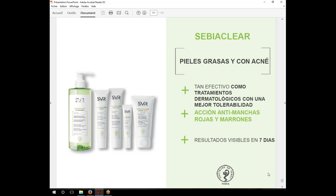The second point is actually that we have this action on red and brown marks, not only on Hydra. In Hydra, it is really exaggerated because of the 5% of niacinamide, but we still have it in the other products because of the 4% of niacinamide. Okay, we also have an action on the residual marks with active, for instance. So this is really also a second point, very, very important.